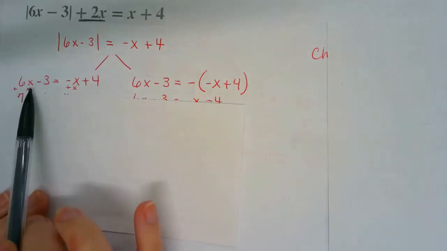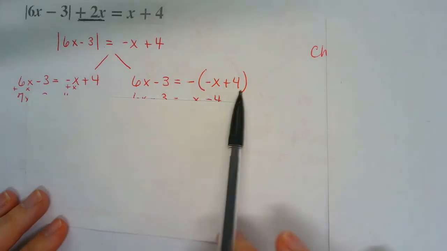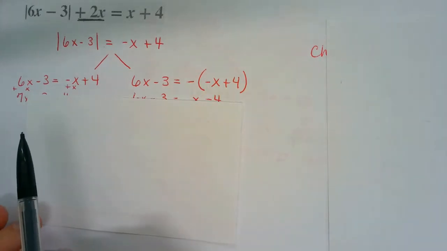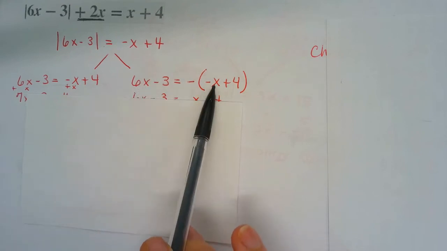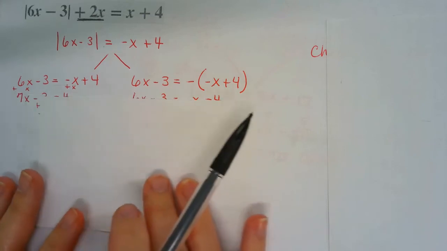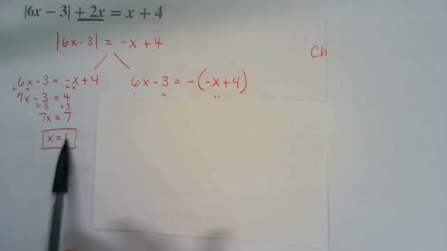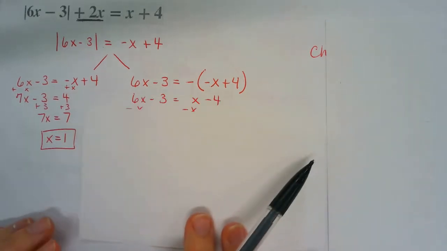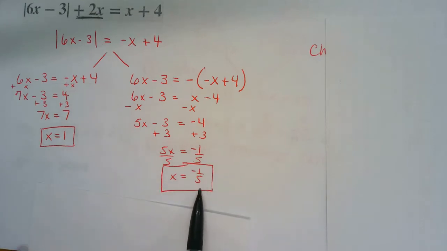So I'm doing the positive version of what it was, and then I'm doing the negative version of what it was. Okay, now don't do the negative of both sides. You just want to do it of one side, and it doesn't matter which side you do the negative on, it will still work out the same. So on the left side over here, I moved my x, added my 3, and I got 1. On the right side, I distributed, moved my x out of my 3, and I got negative 1/5.